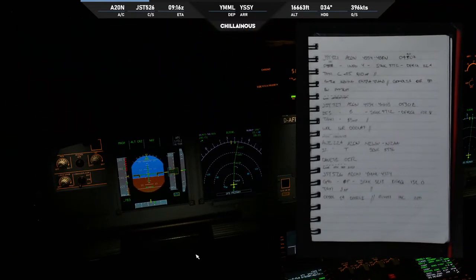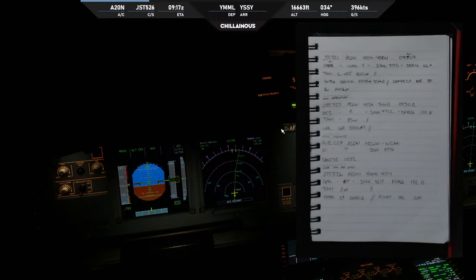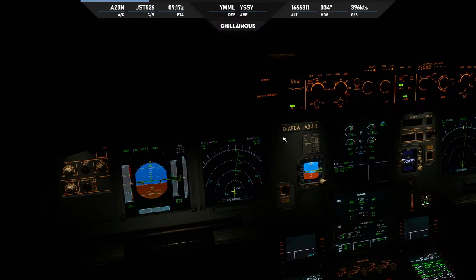So there we go. Rivet 3, runway 34 left, flight level 250. Now, should I notify him of when we have started our descent? Yep. The controllers are usually pretty on top of seeing what's going on here as well.